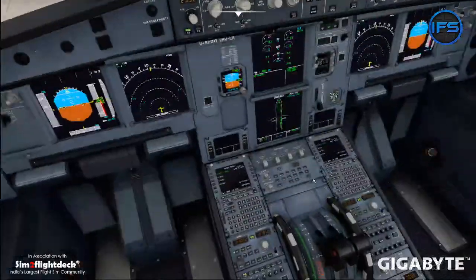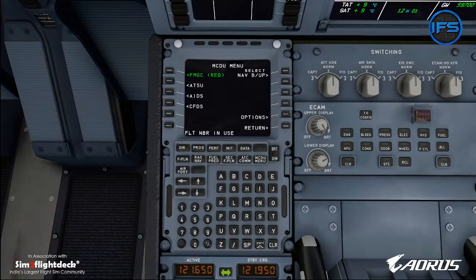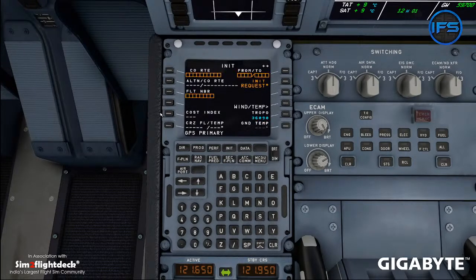We will come to the MCDU. Cool. I'm gonna quickly download the company route via SimBrief. Okay. Alright, cool. So we'll go into the INIT page. There you go. And we are currently in Bangalore.